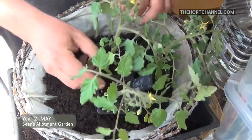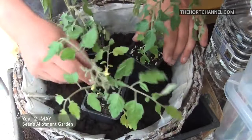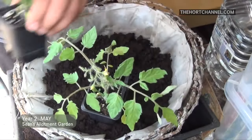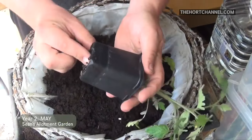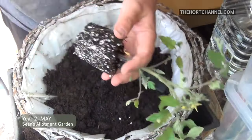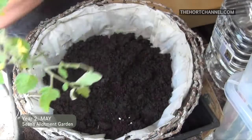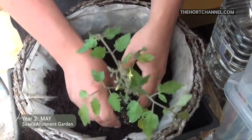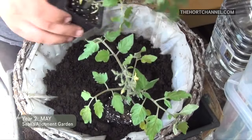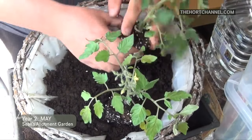There's even flowers already started to come on. Now I'm going to put three in this basket, like that. And just turn it upside down, give it a squeeze on the bottom. And I'm holding it by the bottom, try not to hold the stem, because obviously that's where all the goodness is going to come from. Now I will add more compost in, just going to get them into position.